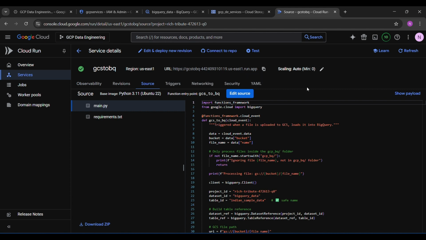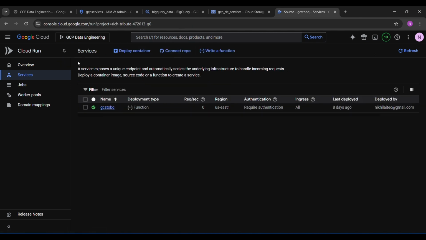Earlier it was called Cloud Function, but they have changed the name, and now it is called Cloud Run function. Cloud Run function is also based on Cloud Run, run.app. Run.app is basically what we use to deploy our website or app. So the cloud function is also based on run.app, and that's why it's showing run.app here. So let me just go back and show you.